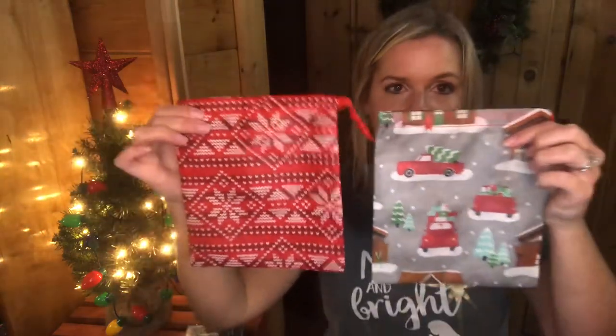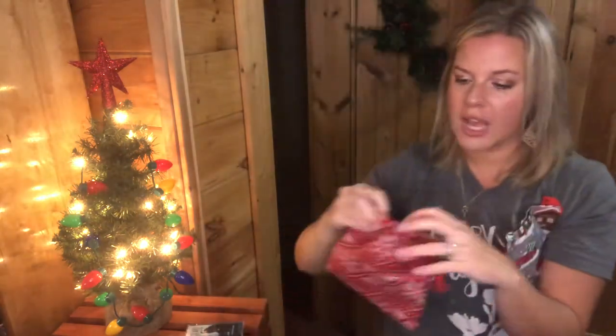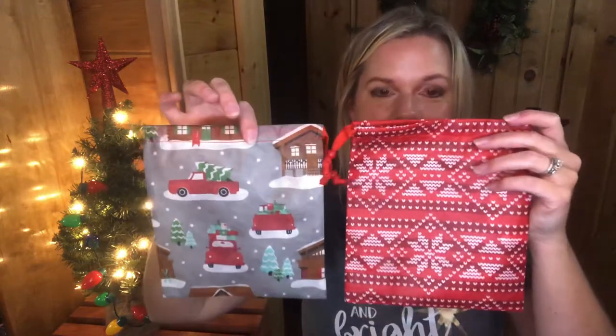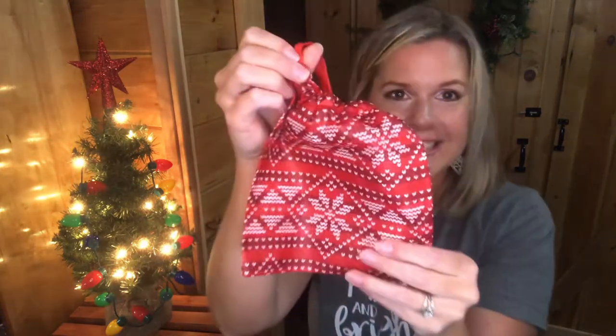Last but not least are our Timeless Memory Pouches — small reusable cinch gift pouches. For size reference, a CD would fit inside the small size. You cinch them up and slide the little bead down to keep them closed. There is also a larger size available, but the small size is great for gifting.